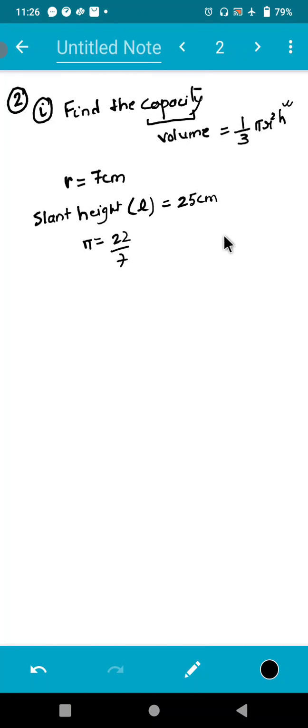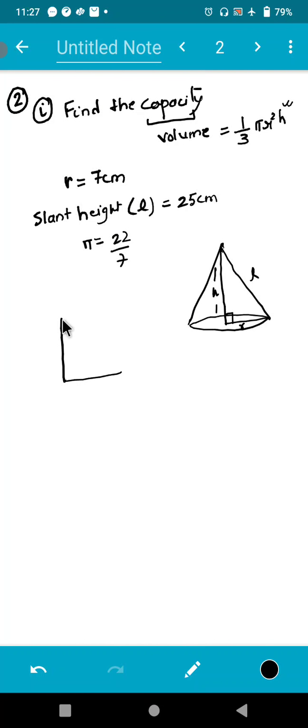Okay, so the question is how to find out the H when radius and slant height is given. Now, as I have already conveyed to you all, this is the height, this is the radius, and this is L, isn't it? This is R, and this is 90 degree. So as this is 90 degrees, this part is very similar to a right angle triangle, isn't it? In a right angle triangle, the side which is opposite to 90 degree is taken as hypotenuse, and this is perpendicular, and this is base.